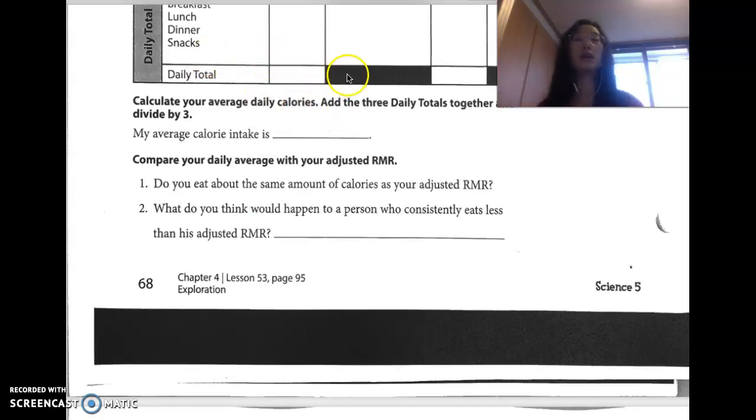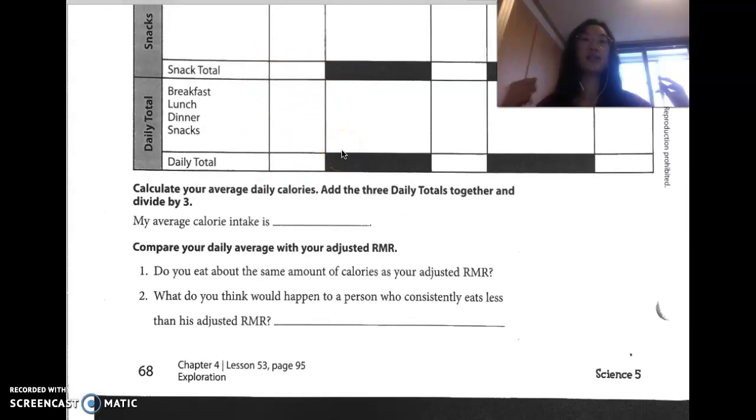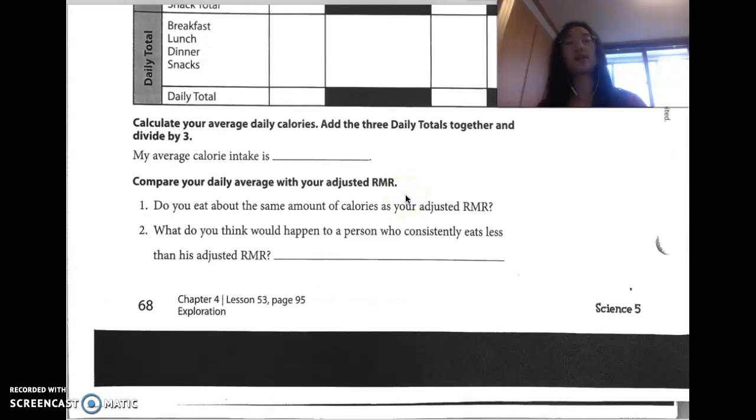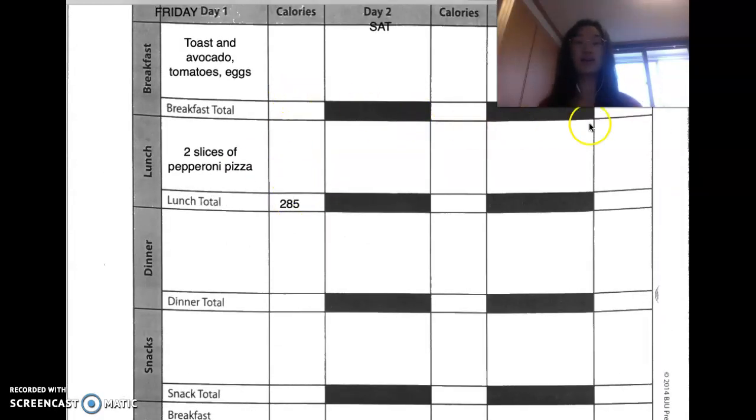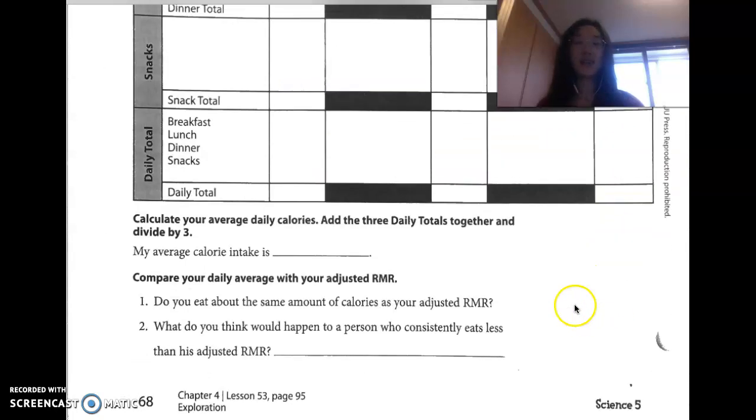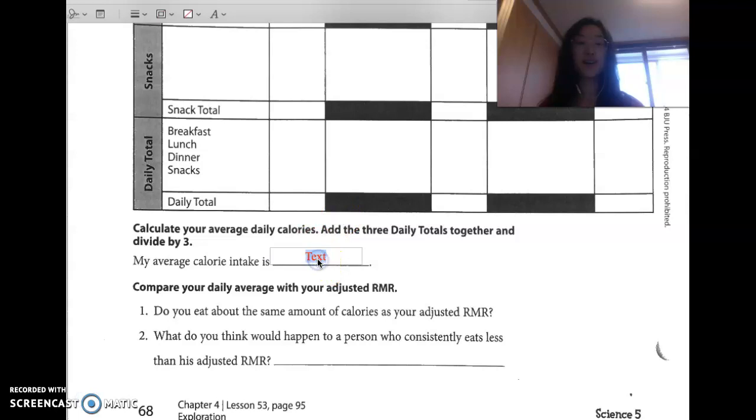If you're not able to get the exact calories for the food you ate, that's understandable, especially because we live in Korea, so it's not as easy to find. I mean, you could use Naver and things like that, but it might have been kind of tricky to count all the calories on Google, for example. But basically, you had to add up all of the calories that you ate for 3 days and write it down. So for example, let's say that our invisible friend Adam from last week calculated all of it and he found out that he ate about 2,000 as an average.